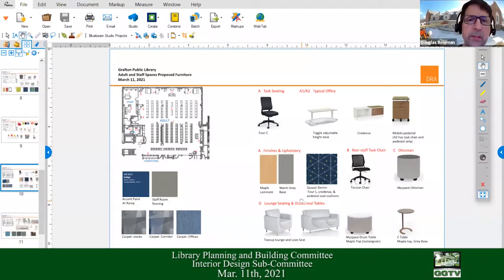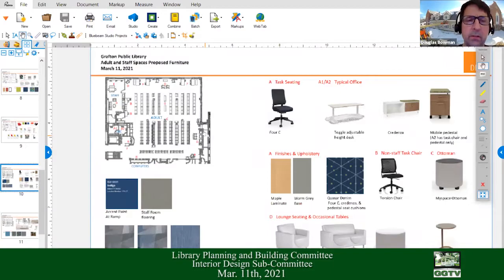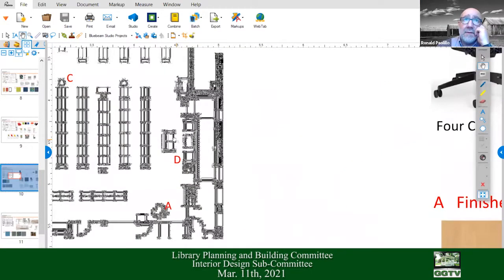Sorry, can you just repeat the section that's near the ramp? How many actual units will be there? You will have a love seat, one lounge chair here, one lounge chair here, and then a rectangular ottoman with a maple laminate top, as a coffee table, an occasional table.